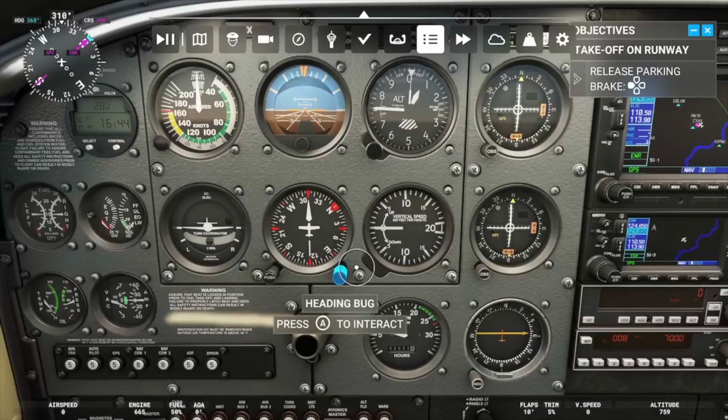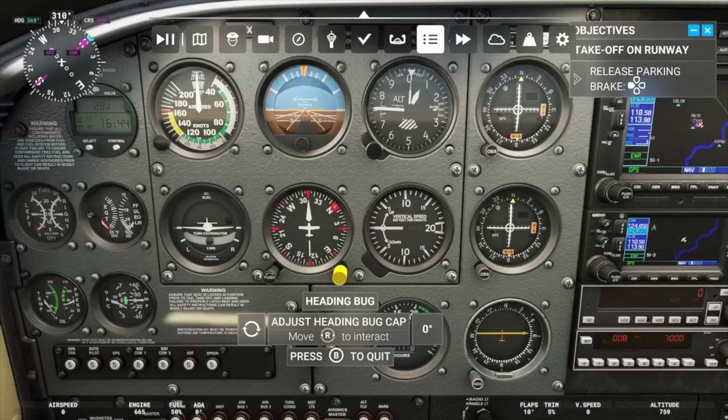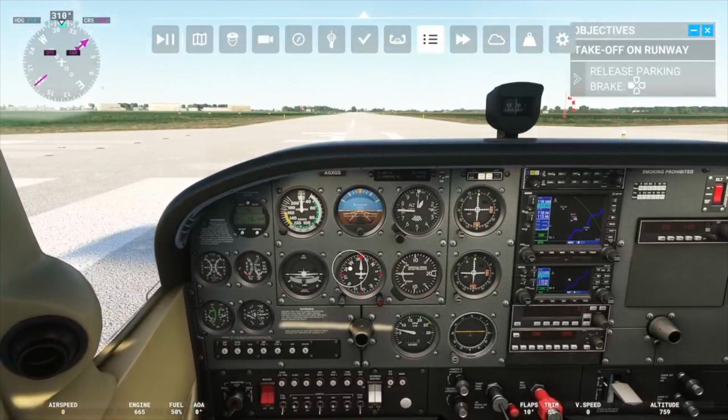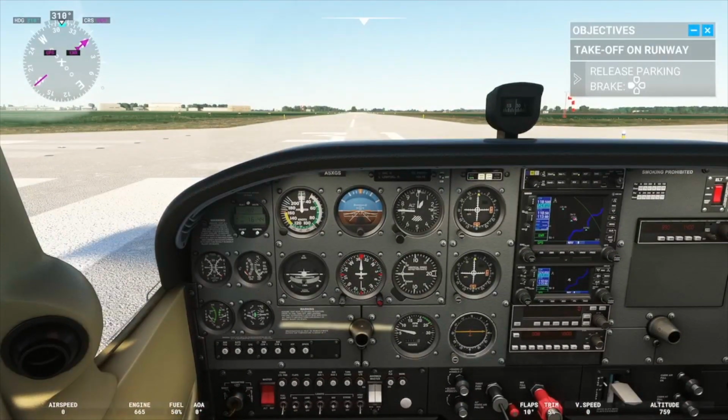Okay, what do you need? Heading. Put it on the runway departure. That's your heading bug. And other than that, I guess we're good to go.